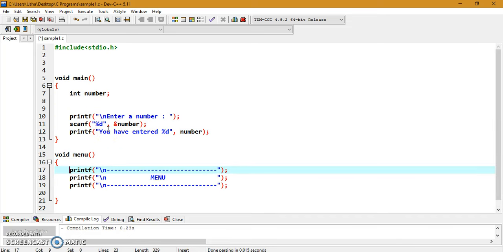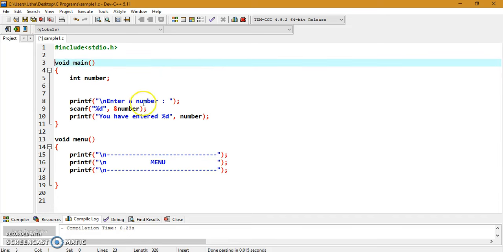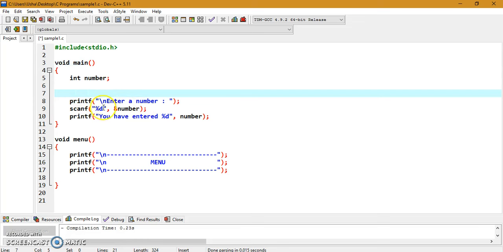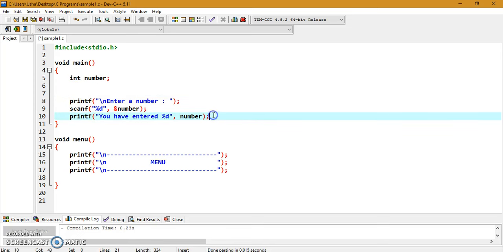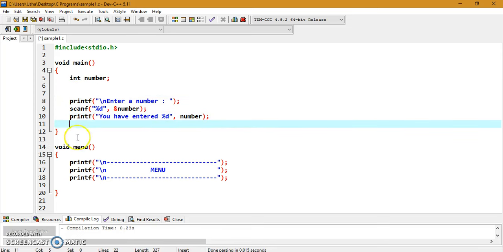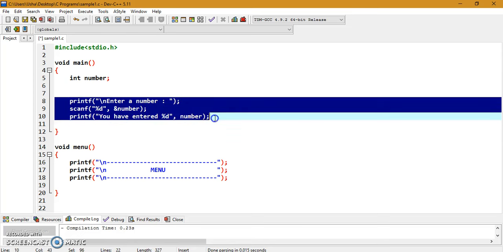Okay, so now what I do is inside my main, I just call menu before doing anything else. Make sure you call it before because you want the menu to appear first. If you call it at the bottom, that means all this will be done and then only you're calling menu.